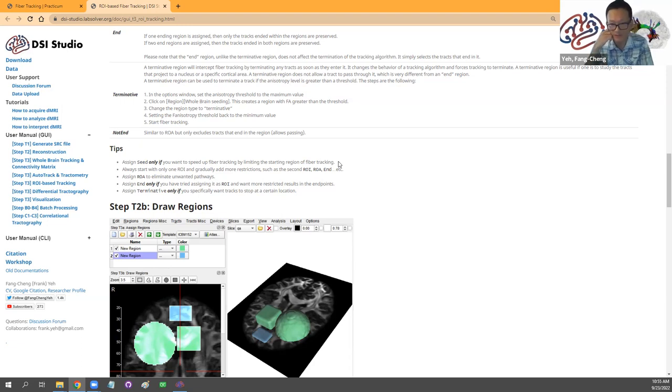Usually it doesn't really give the result you wanted. And the only case I can think of, where you want to assign seeding instead of using whole brain tracking, is when you want to improve fiber tracking results. Just like the example we're showing here, V1 and V2, a lot of times we use whole brain fiber tracking, and the tracking is just wasted because maybe it's seeding in the frontal. So the main purpose of using a seeding is to get better efficiency.